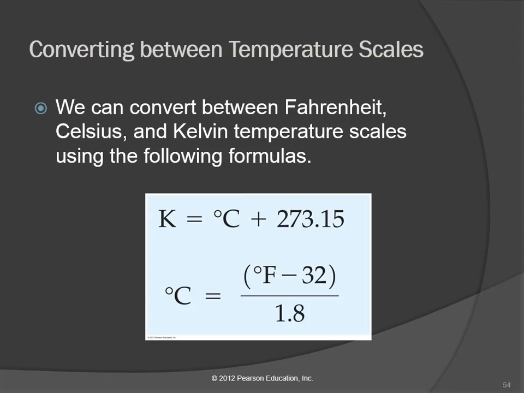Well, we need to learn how to convert between the temperature scales. So if you're given a temperature in Celsius, you should be able to figure out what that would be in Fahrenheit or in Kelvin. And because of the relationship between the temperature scales, we cannot use dimensional analysis for this. We have to use an equation. So here are the two main equations that we use. If we want to know Kelvin and we're given Celsius, we just add 273.15. If we know what the Fahrenheit temperature is and we're trying to get Celsius, we take Fahrenheit minus 32 to correct for the difference in the zero place, and then we divide by 1.8.